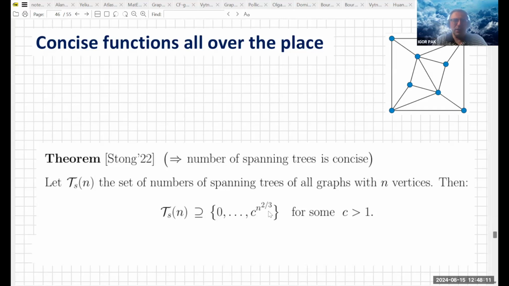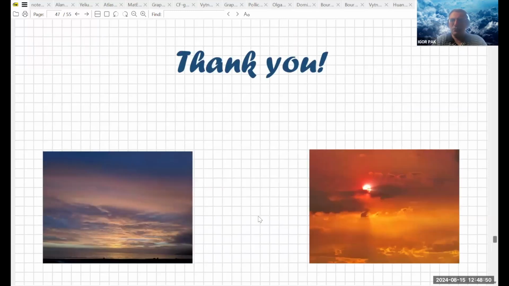And this was a giant breakthrough. Previously, it was shown that these numbers contain everything between 0 and 6n or something like that. So you can see how big of a leap that is. That was a large breakthrough, and we needed it. So we didn't have to reprove it. I'm not sure we would have reproved it without. If we didn't know Stong's result, I spent a long time Googling whether this was known or not. And eventually, because Stong used slightly different terminology, we figured it out.